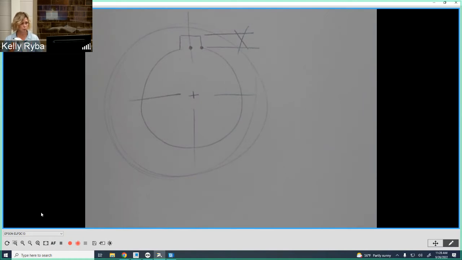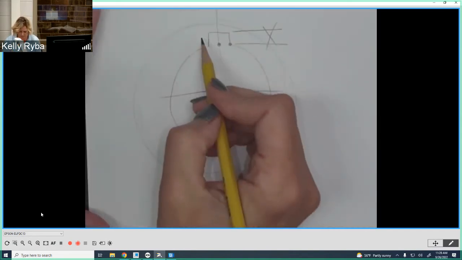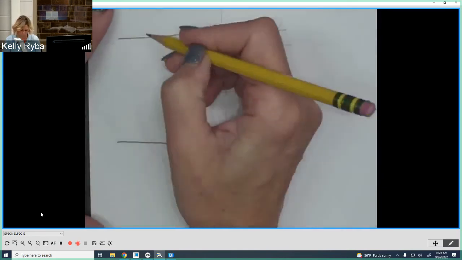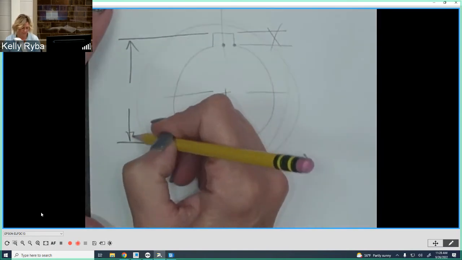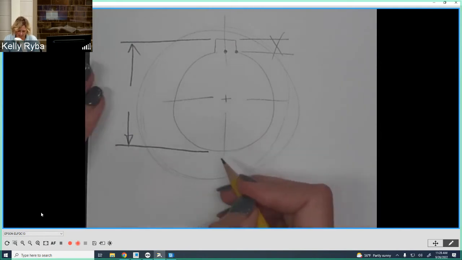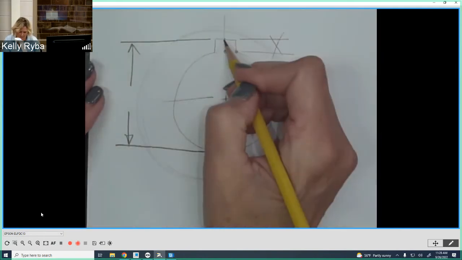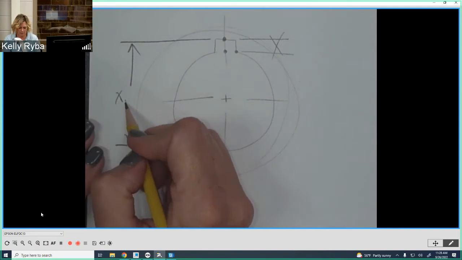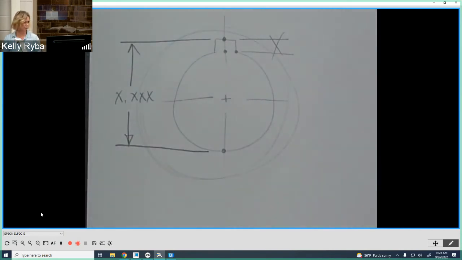So the dimension that we can get is this one. Even though, again, we're not necessarily creating it this way, we've got to check this because we actually remove material. This is the dimension that we are going to be putting on all keyways, okay? From the bottom of the bore. Now, I can actually touch the bottom of that bore. I can touch the two inside surfaces here, and now I can compare that dimension to whatever that value is going to be for me, okay?